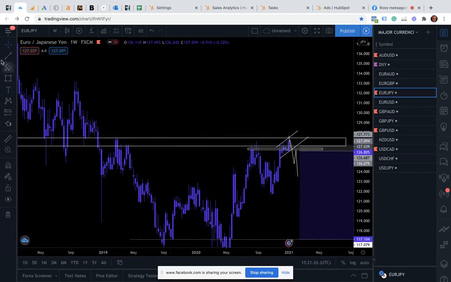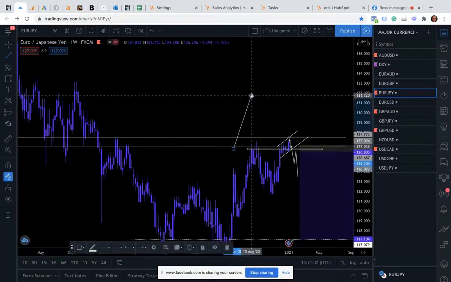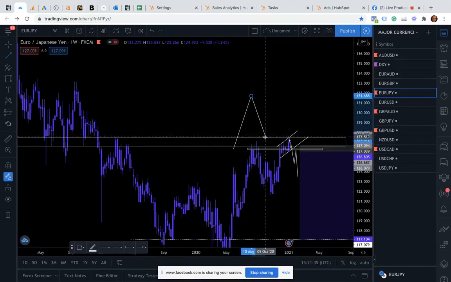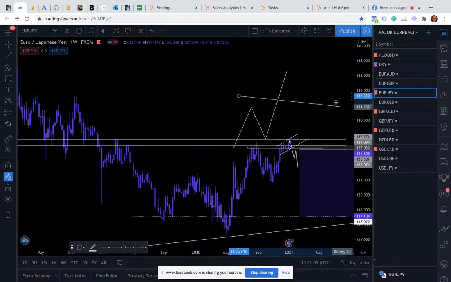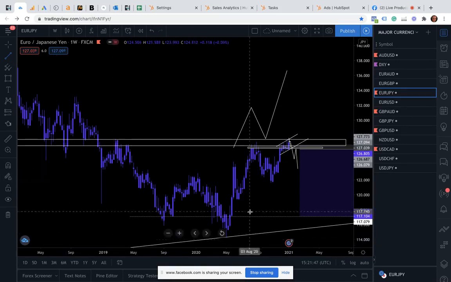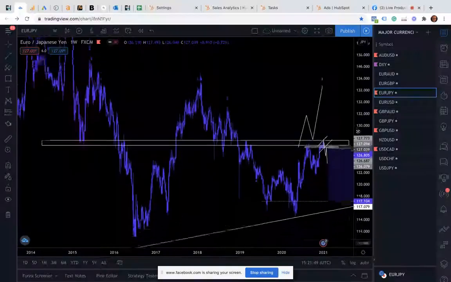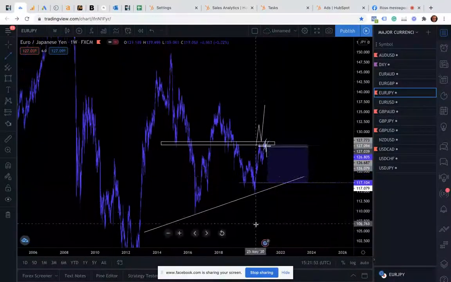However, nothing's perfect. The probability would tell us we're going lower, but we could even just break up. We could break up, and then this zone here that we have, we would be looking to use that as support and then take it up the way. So potentially this might be a trade that we take up higher. But again, right now it's looking that we're going to go for sell trades, and we're going to be taking it down to the base of this trend line, this bullish trend line that we see all on the weekly.